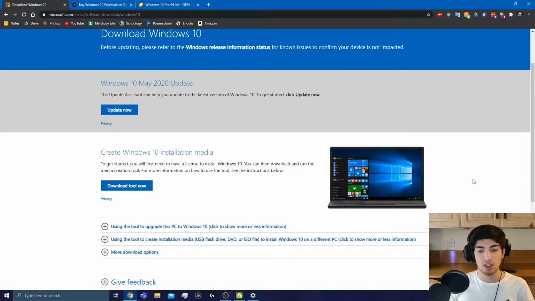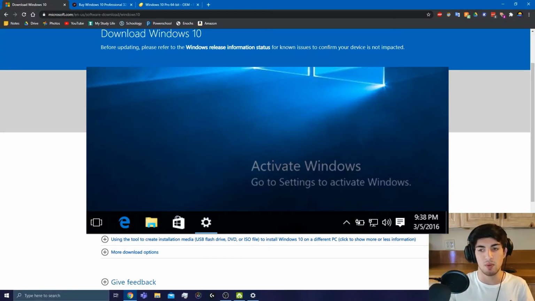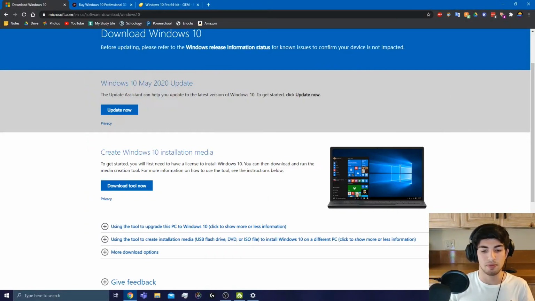Now let's talk about what type of Windows you just downloaded onto the flash drive. This is the newest version of Windows 10 that is 100% functional, however it's not activated. This means you can't do some personalization features. For example, you can't change the background color, the lock screen, or colors. You'll also have a watermark at the bottom right of your screen that looks something like this.